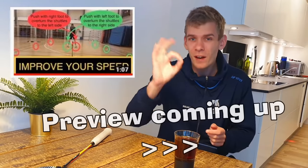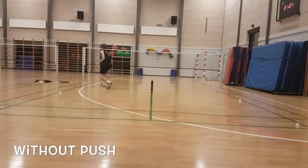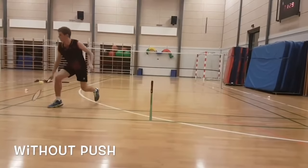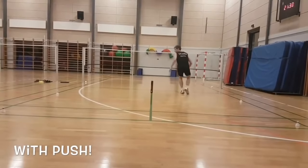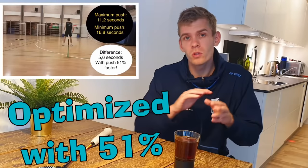I managed to move around much faster by changing very little. I went from flat foot and narrow standing to a low standing and wide standing, and I was on my toes when moving around. And my speed was completely different.